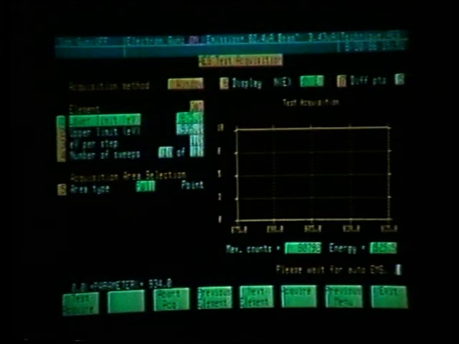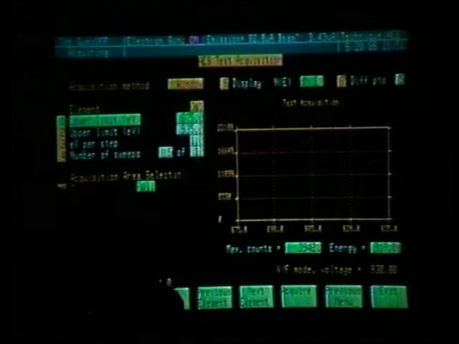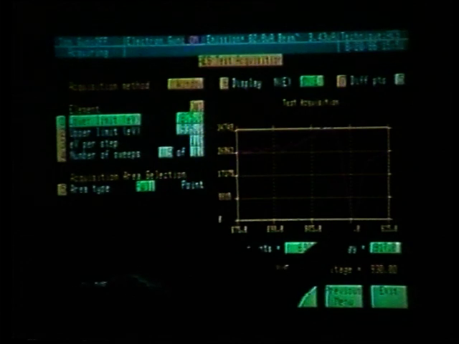Let's look at the next element, which is copper, and test acquire. We see our copper peak positive most excursion here, negative most excursion here.